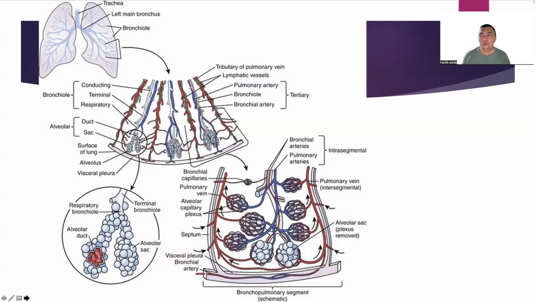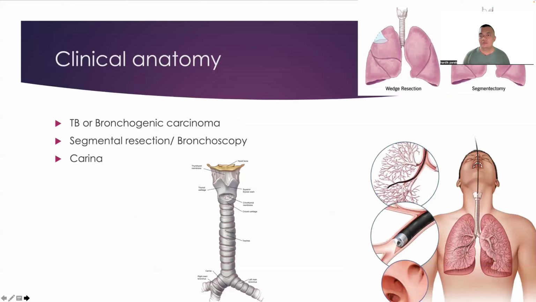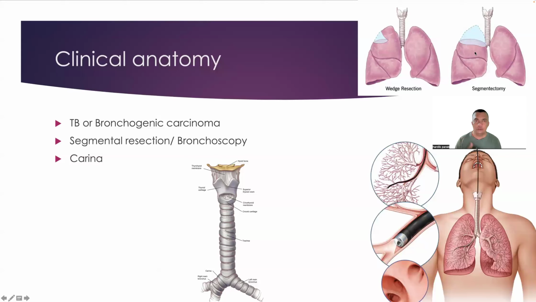So after going through the whole bronchopulmonary segment and bronchial tree, now the time comes for talking about clinical anatomy. So why do we need to have an idea about the bronchopulmonary segment? Because if a patient is developing TB or bronchogenic carcinoma, generally it involves any of the bronchopulmonary segments. Now, just to show you, I have put the video down. So that is why we need to have a proper idea about it. And through that, it can spread to the other bronchopulmonary segments also.